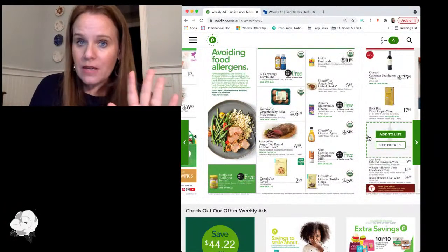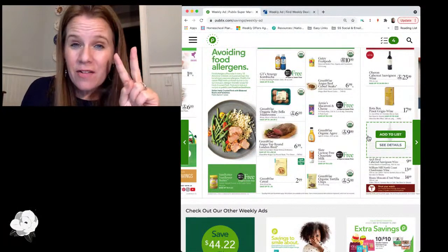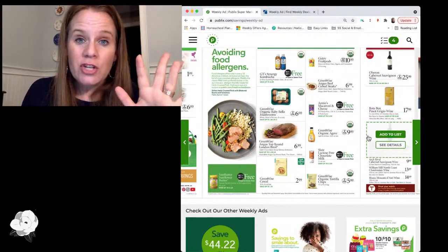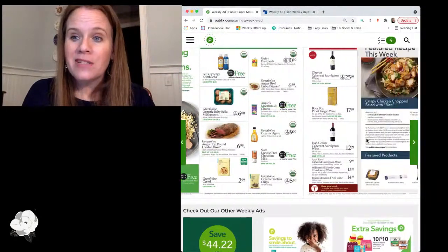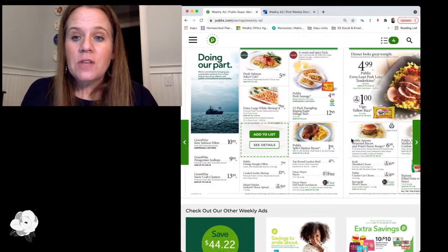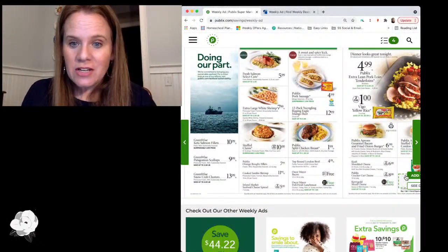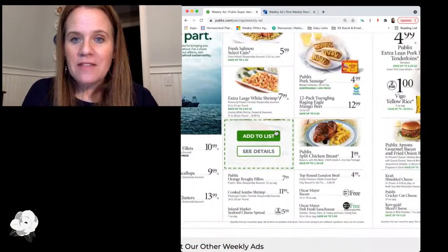So first tip there, we're going through the ad, we're looking for 40% off or more. We're kind of avoiding house brands in general. Most of them are not ever going to hit that 40% sale, but we're definitely not going to have any added savings to throw in with them. So other things, the meat section is always a favorite for me in terms of giving you some tips, and they've done it this week.